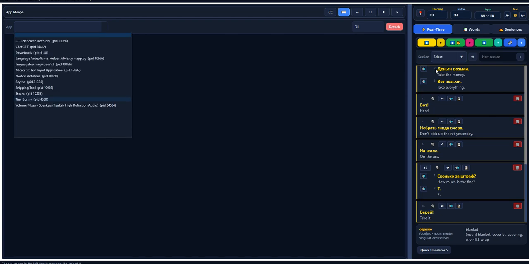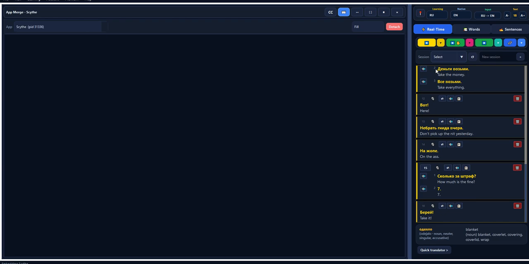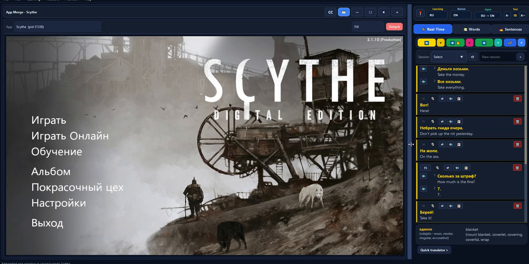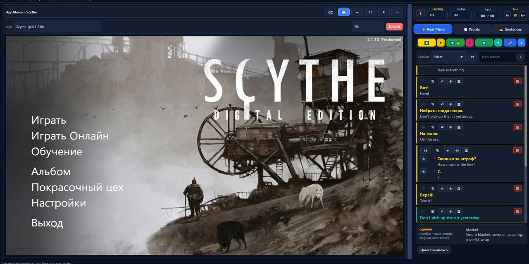So, the game we were messing around with. Where are you? So you can embed this, and a lot of games. This is probably not the best example for it, maybe, but a lot of games get your mouse stuck so you can't even hover over. So with this one, you merge the app, so you can hover over the side and click on any of the words you don't understand at any point. It's really cool.